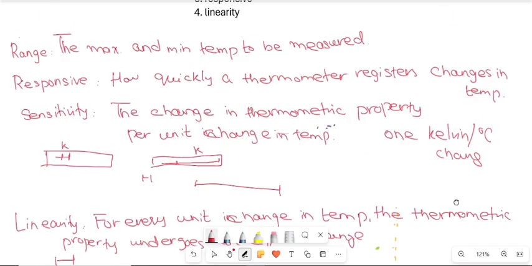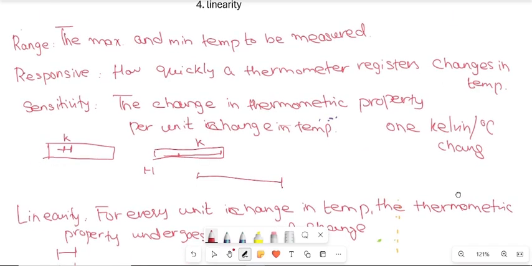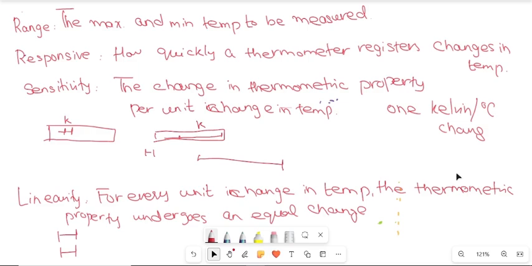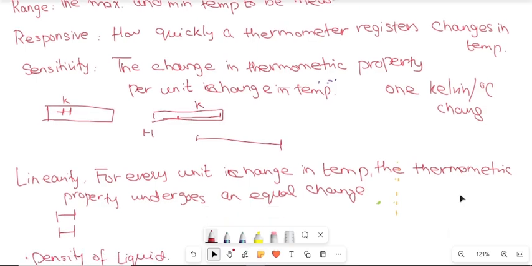But the main part of all of this was that you need to understand what is internal energy, what are kinds of internal energy, that there's no random distribution of potential energy in an ideal gas. Then you talk about what are the properties of a thermometer. It should have a good range. So if someone asks you what is a good thermometer, something that has a good range, something that is responsive, that has good sensitivity, that has linearity, and then you understand what these actually mean. How do you differentiate between them? And that is pretty much it for part 1.